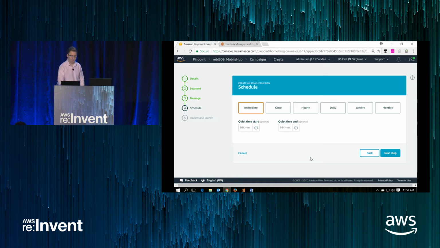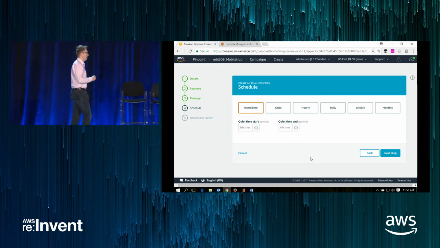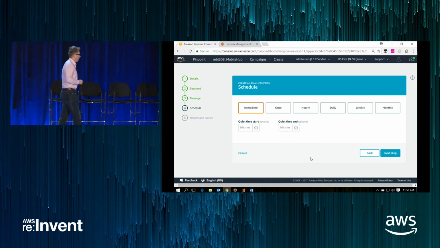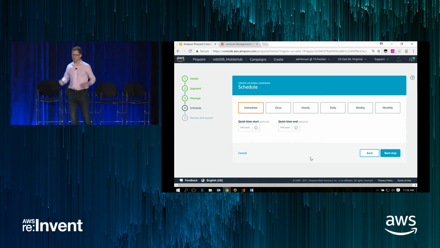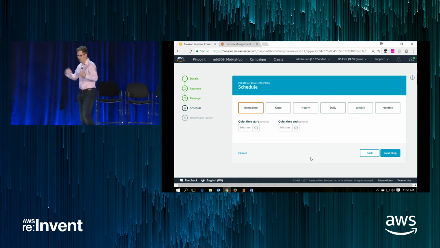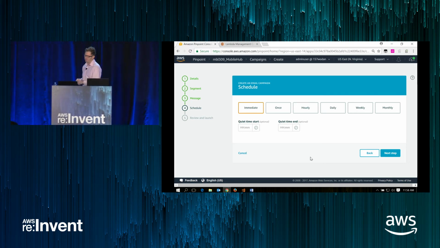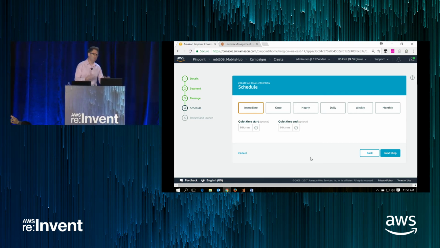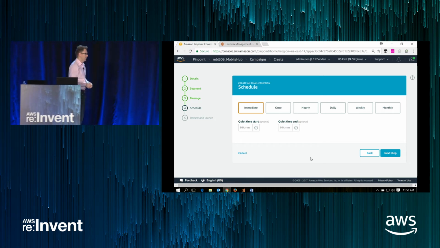Now, before I kick this off into the next step, here's where the recurring part comes in. I mentioned I would come back to this. So I've created this campaign that's my welcome campaign, and it's based off the welcome segment. It's all the people that are first coming into my engagement. I can run that once, but then I'd have to come back and remember to run it again tomorrow to find new users, and then the next day.